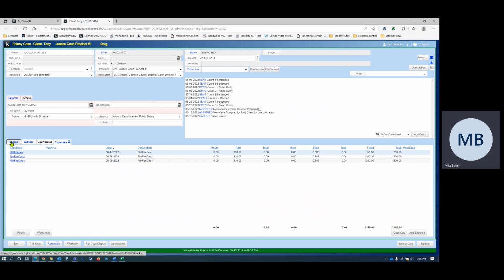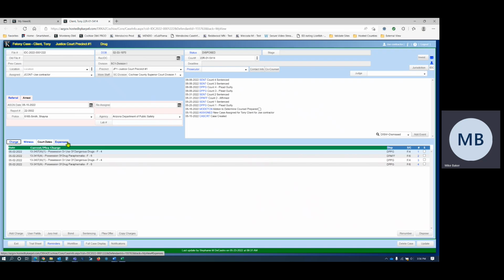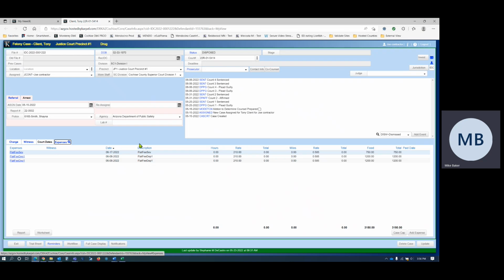And that's pretty much all there is to adding your expense in DBK. So IDC can see that and pay you for this casework. And then coming up into the event entry window, adding that event, so that it'll close that case out and let them know that you have concluded this case.